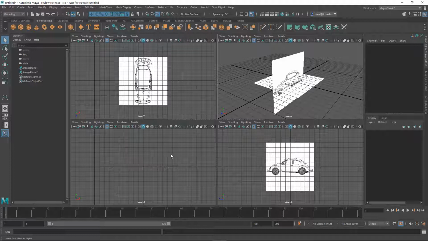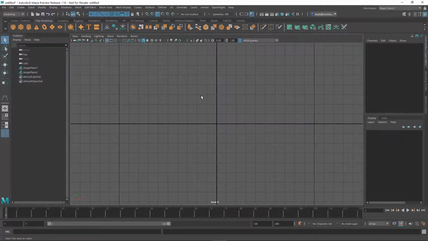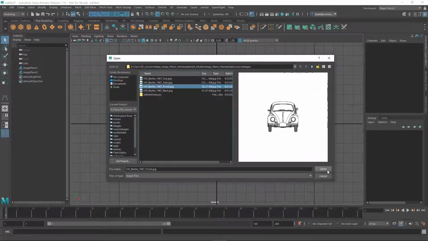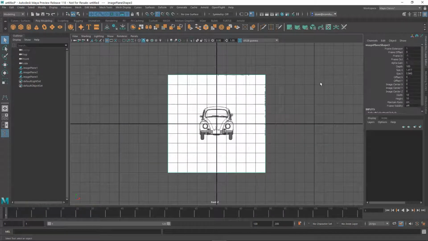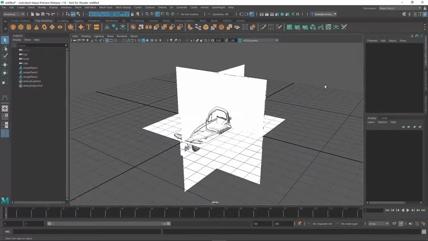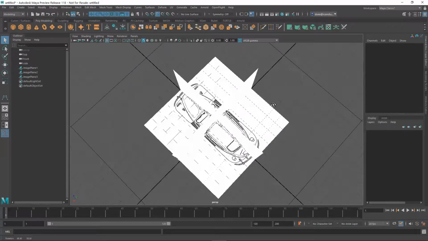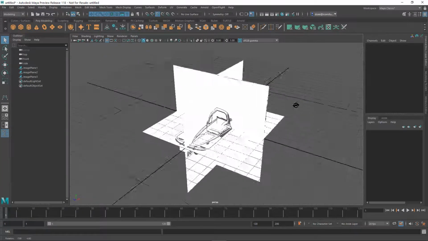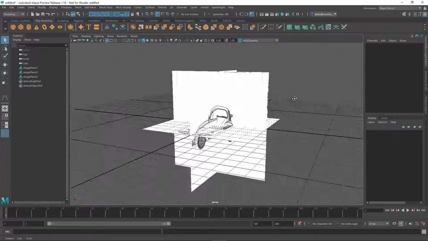Okay. So again, same thing. Go to the view you want to bring your image plane into. Hit spacebar. You know, you'll be in that single view. Go up to the top to get your little panel controls here. Okay. Go to image plane icon. Click on it. And I also want to pick front, okay? There we go. So now, let's go here. Look at that. Okay, now we have all these cool little image planes here, okay?